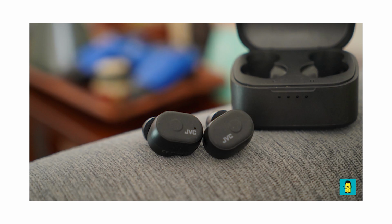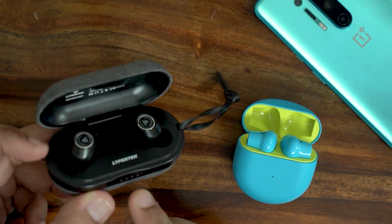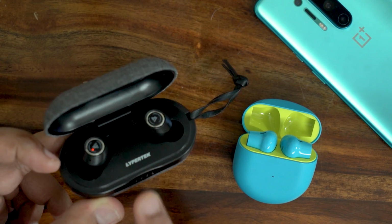The JVC HA810T also packs a punch with its energetic sound quality. Then there's also the Shanling MTW100, which has a balanced armature variant, which audiophiles including me absolutely love. But recently I received a unit of the Lipotech Tevi. And that, my friends, is the end game TWS for me.